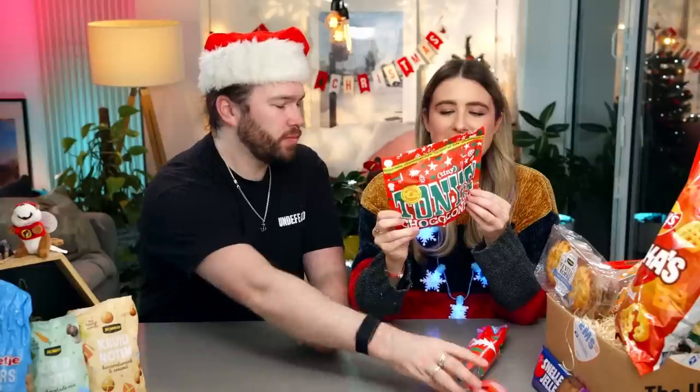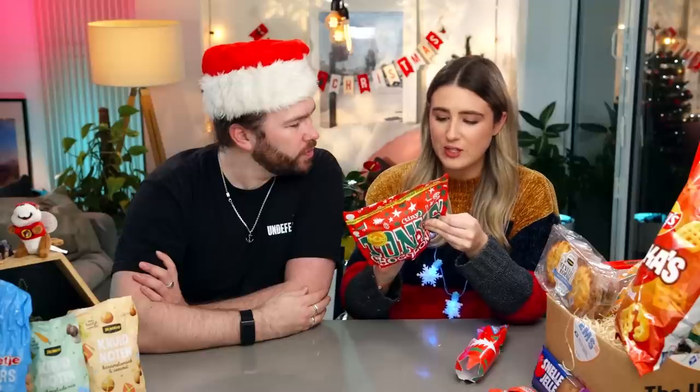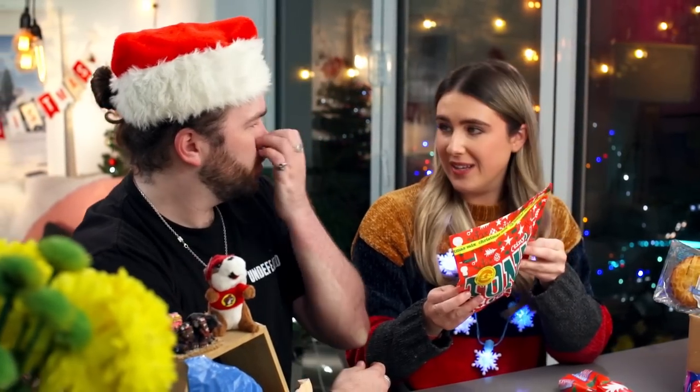Tiny Tony's are the little lift you've been looking for - in between meals, meetings, or with a cuppa. Made using 100% traceable cocoa and 100% ready for sharing. Wrapped up in Christmas colours - hand them out, hand them on the tree, or hide one in the coat pocket of someone you fancy. Tony's Chocolonely exists to end modern slavery and illegal child labour in the chocolate industry. Their vision is 100% slavery-free chocolate - not just their chocolate, but all chocolate worldwide.